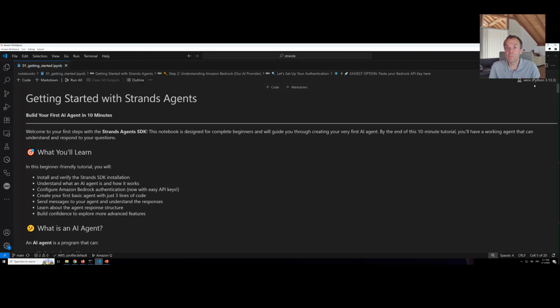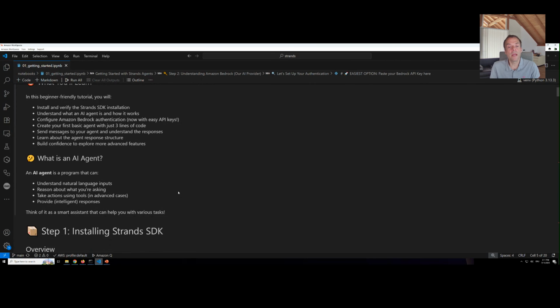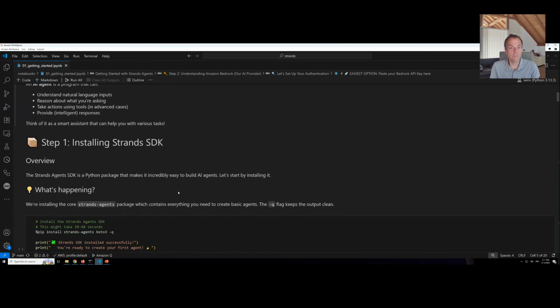Next point is here on the right, you see the execution environment for Python. If there's nothing here, then you just click on it and you select your Python distribution. I'm using a virtual environment of Python here, but that's not really a concern. Now, what you will do in this first video, you are going to build your first agent that is just about interacting with the large language model and giving it certain flavors. We will also build the joke bot and various other agents that we can use.